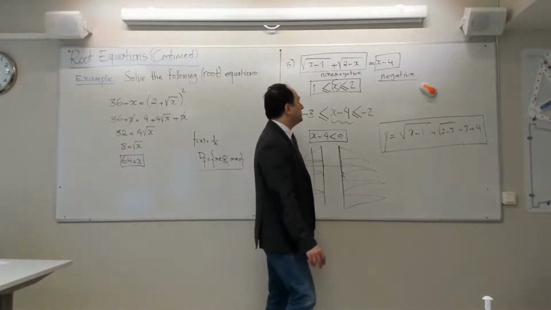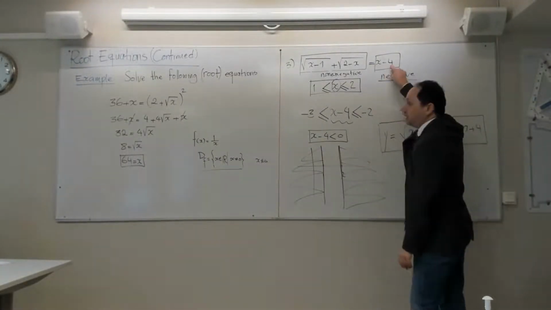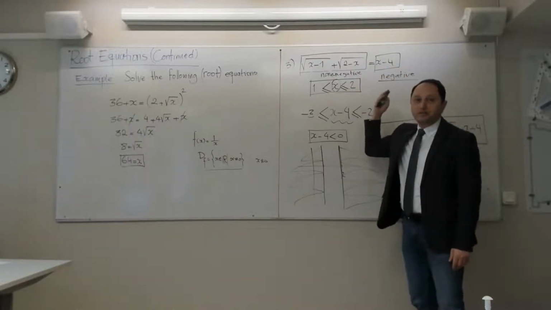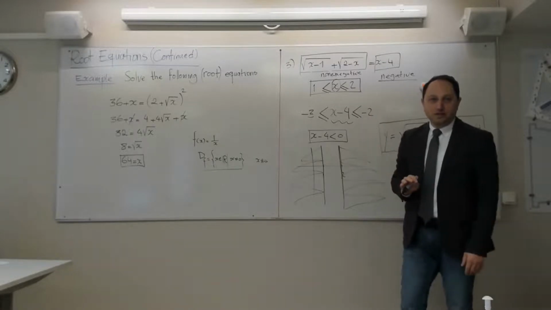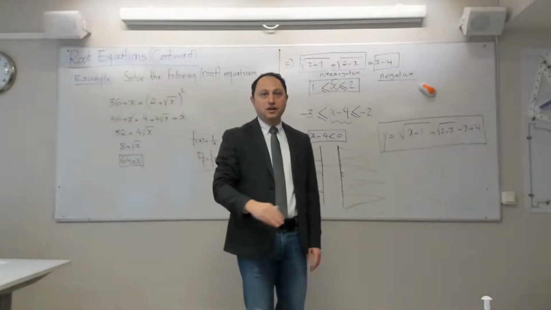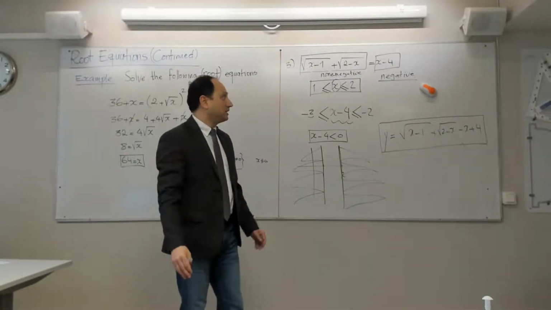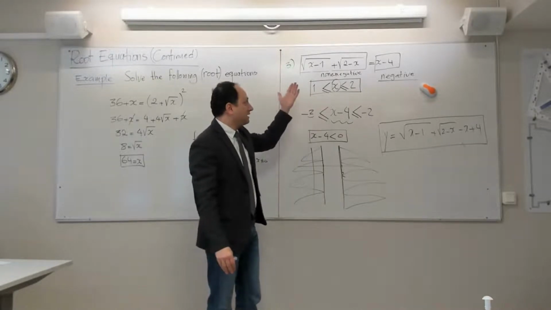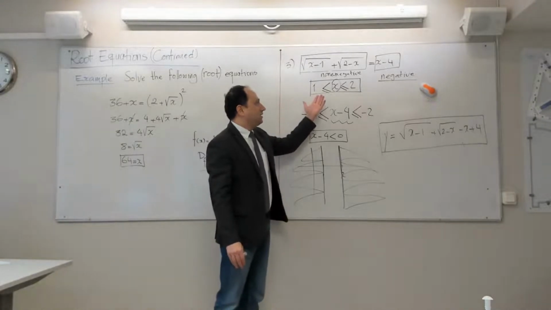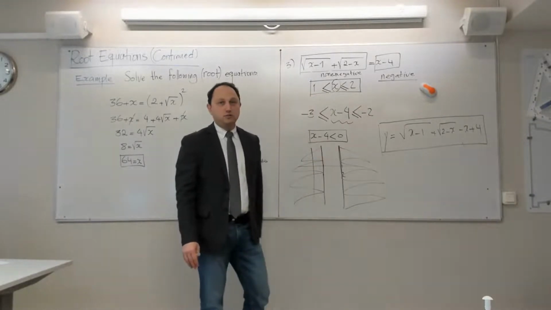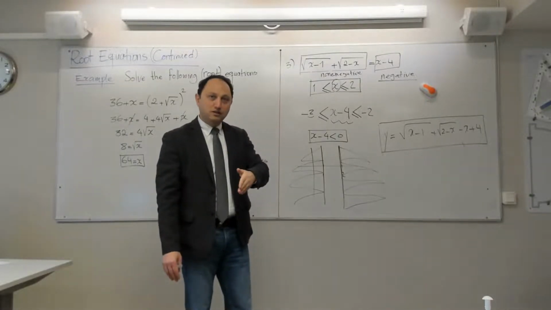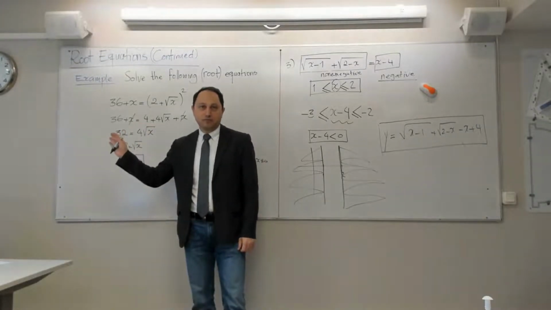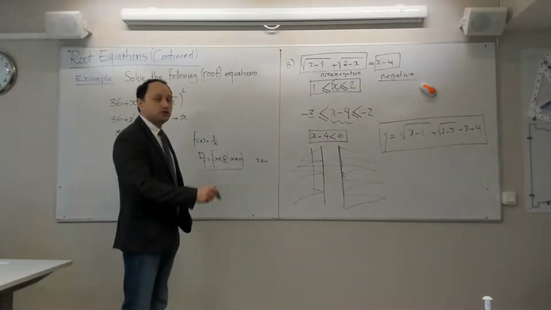But if I change this to x minus 1, then x minus 1 is also non-negative. So this argument will not work. I am in a limbo situation in that case. I don't know if there is a solution. I don't know if there is not a solution. So then I have to follow my general strategy to see which one is correct. But at least for this problem, this is a non-standard problem in mathematics. It will be extremely hard because in the normal way of learning mathematics, we usually learn the general strategies. And that's okay. Any questions regarding this question?